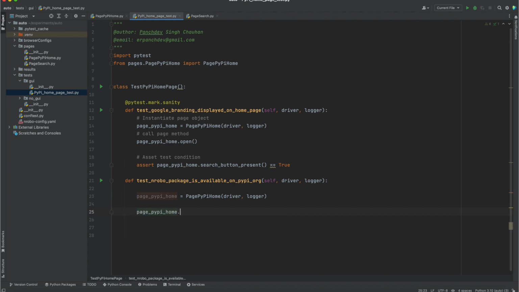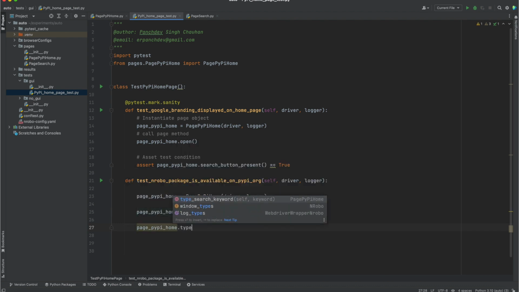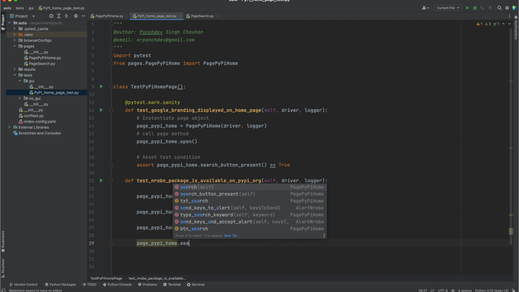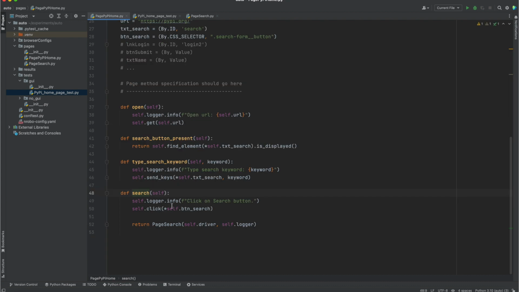The very first thing is to open the URL and then type the search keyword, that is nRoBo, and then page_pypi.search. If I go here, this is returning PageSearch.